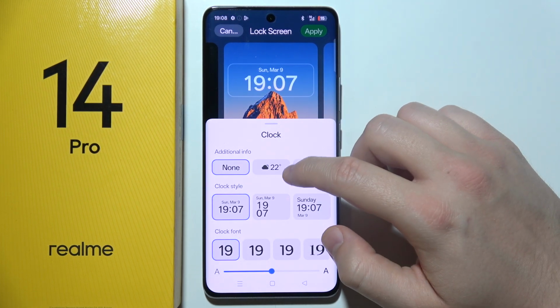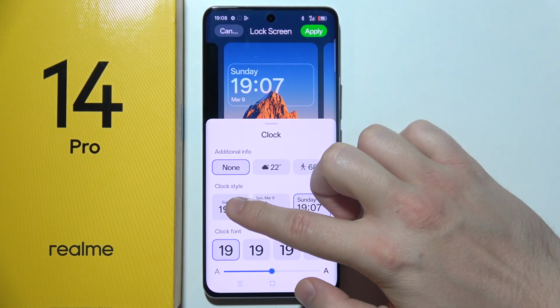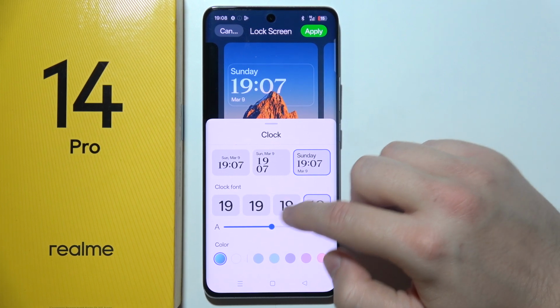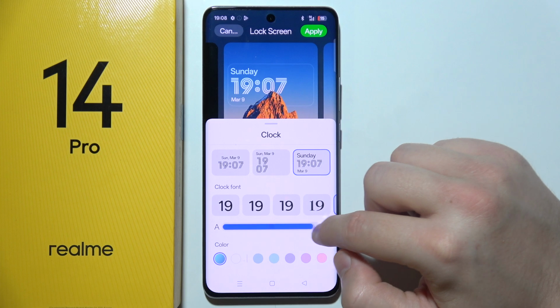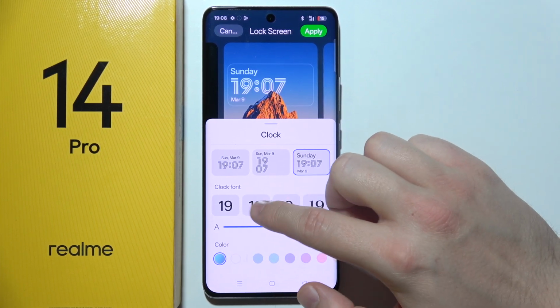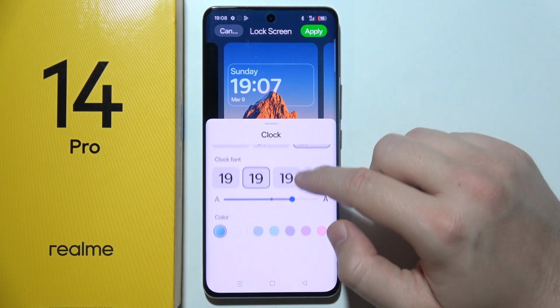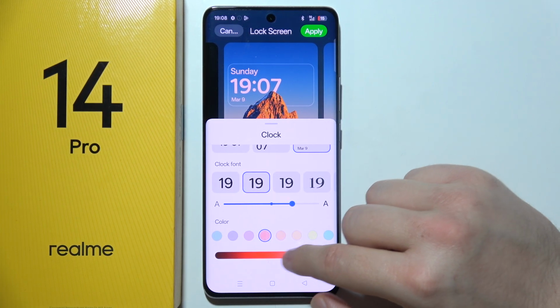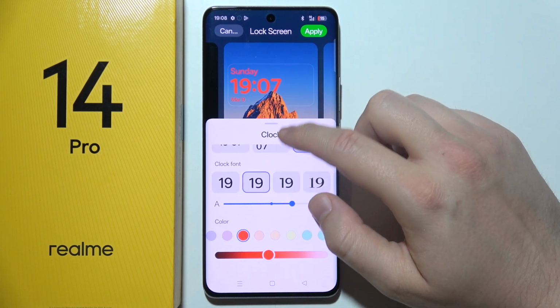clock. So right now you can simply change the clock style, and we actually get 3 different ones. And you can also change clock font like this. We can actually find a little bit more than clock styles, and of course you can make it bigger or smaller, but not that much. Actually, you are changing the font bold effect, and here you can change the color of your clock. So yeah, that's how it actually looks.